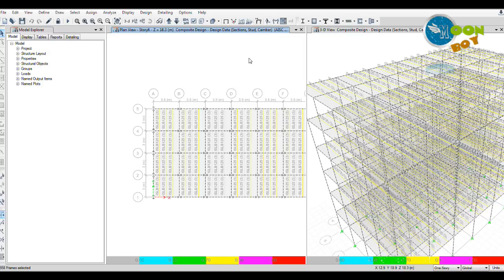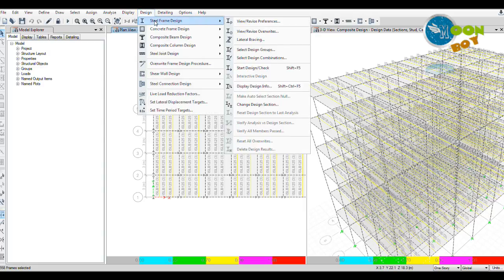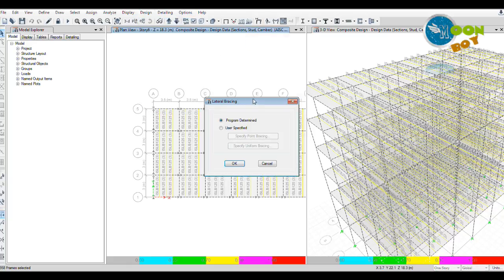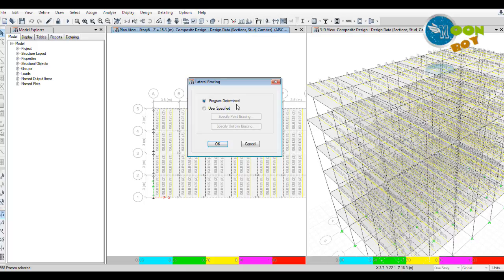Now we have to assign the bracing to these by going to Design, Steel Frame Design, and here assign the lateral bracing to the selected segments of the beams and columns. Assign the lateral bracing by clicking on this. It will ask whether it is program determined or user specified.